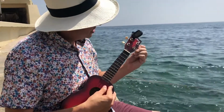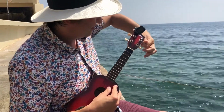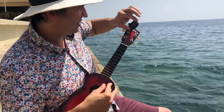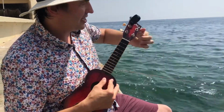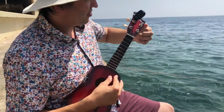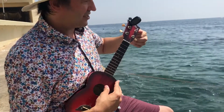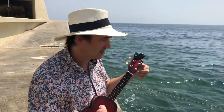So what I'm going to do is just turn the string like that, and there we go. So the dial is right, the needle is right at the centre of the dial. Now, what I'm going to do now is just tighten it up a little bit too far. So obviously now, if you notice, that's too sharp. When it's too sharp, it means the string is too tight, so you need to slacken it off.